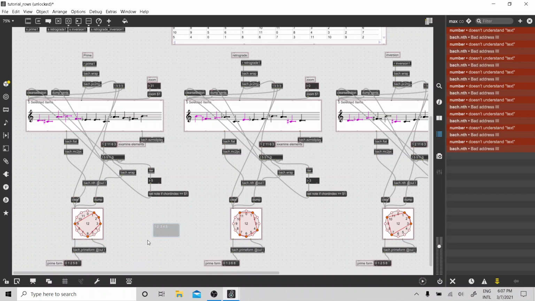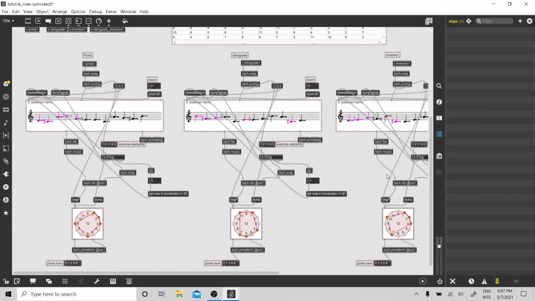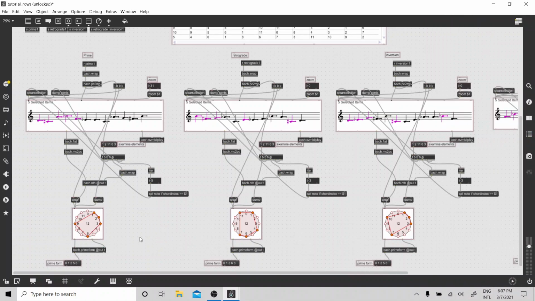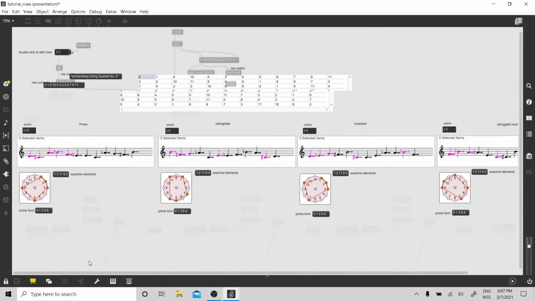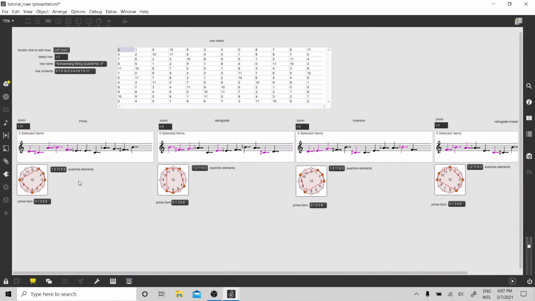So actually I did think about this, but there might be a clever way around this to convert that so that you can still interact with these numbers while keeping the patch locked. But it's really not a big deal. Just Command E, edit which order positions you want to look at, and then just lock it again and click it. It'll highlight what you want. But just keep in mind that there might be a way to improve this interface slightly.